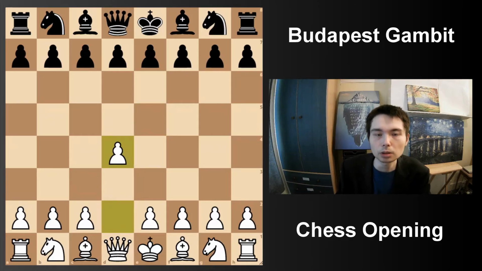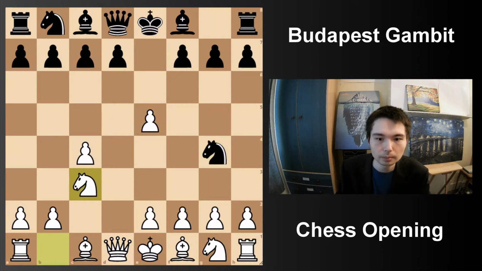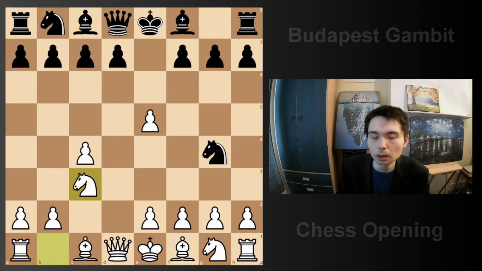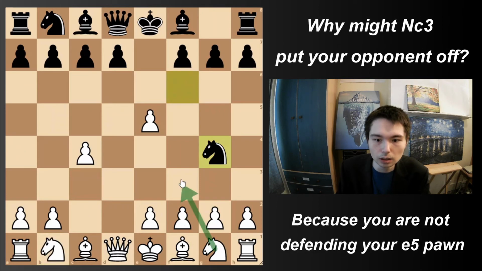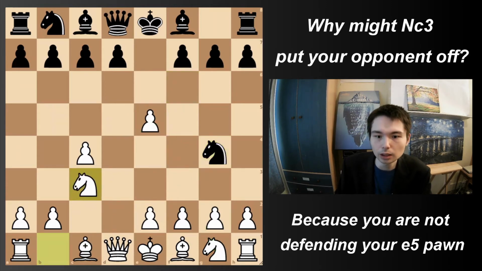Let's take it from the top again. We have the Budapest here, we're going to take, and we can go knight c3. This move might put your opponent off, because normally you're going to see knight f3, or bishop f4. I mean, normally you're going to play it to defend the pawn, right? But you don't need to. That's the cool thing. You just say knight c3.